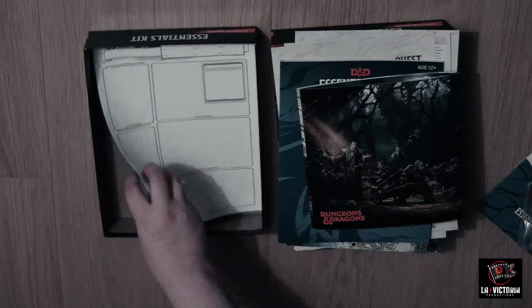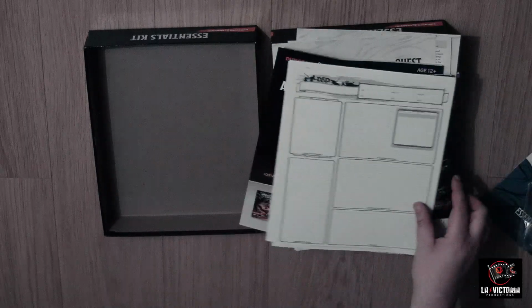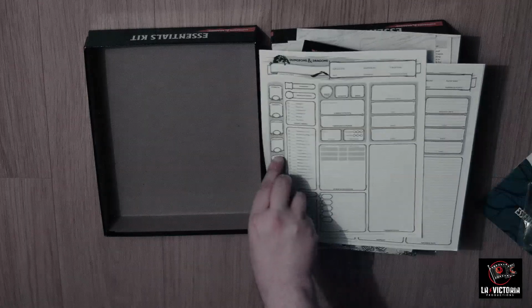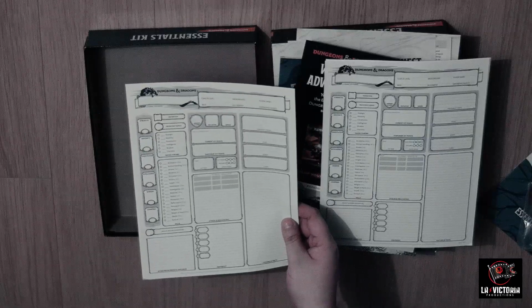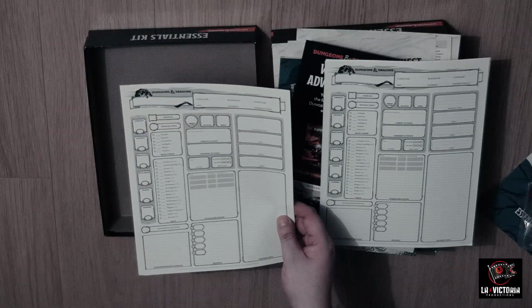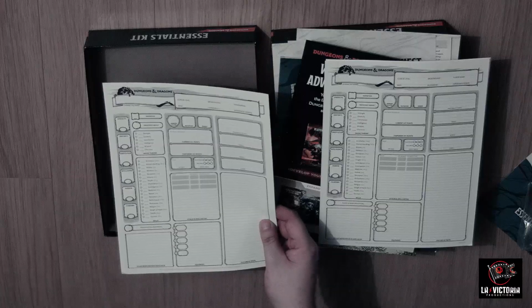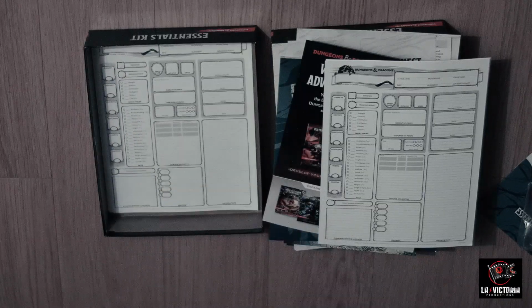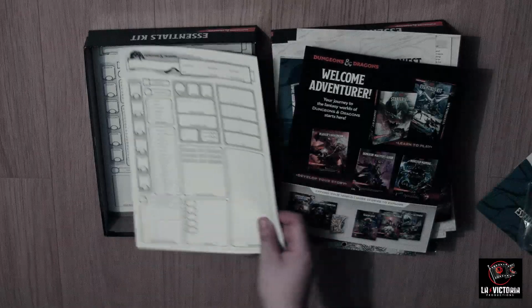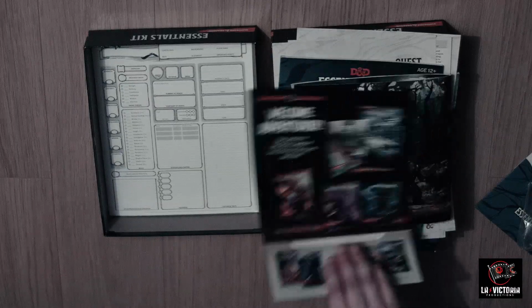Then we have character sheets, blank character sheets that you can fill in. Once again, this is the kind of thing that you can download from Wizards of the Coast for free. They give them out, but it's just nice to have them. You don't have to go searching for anything. Everything's in here in the box.